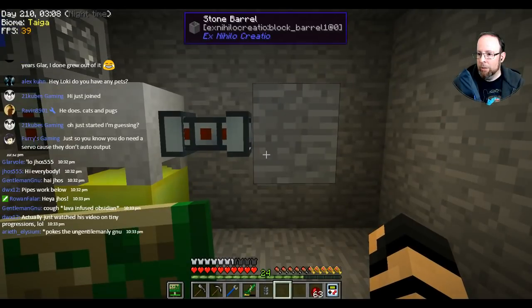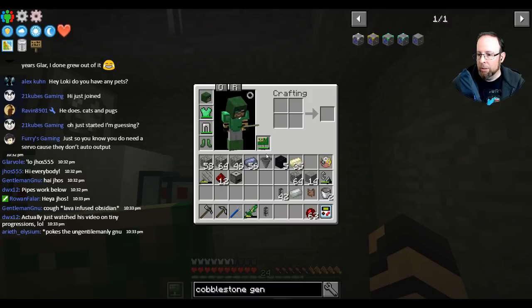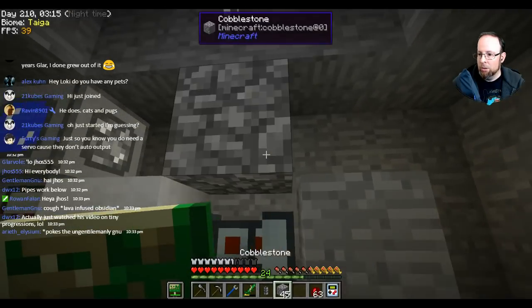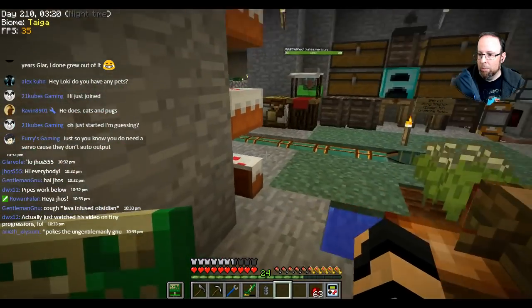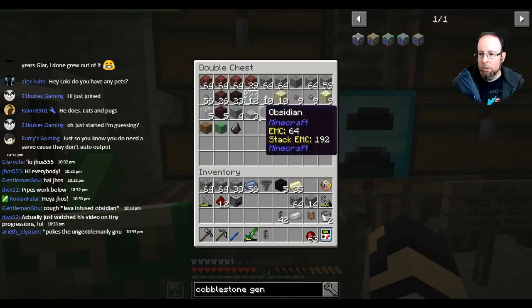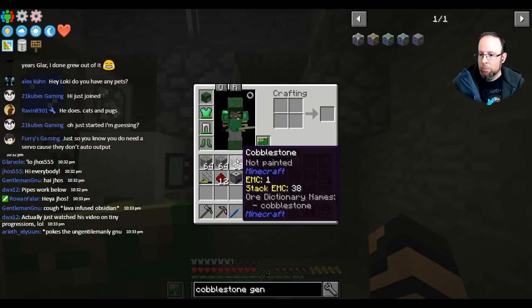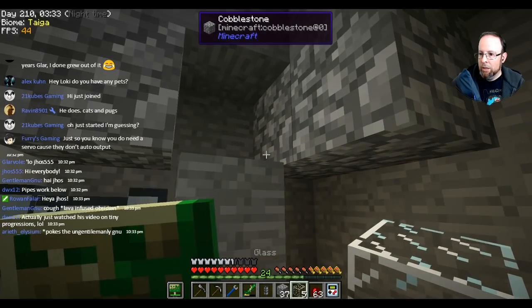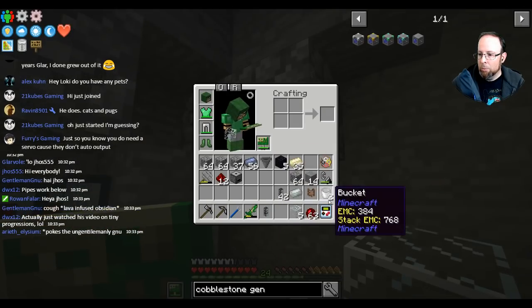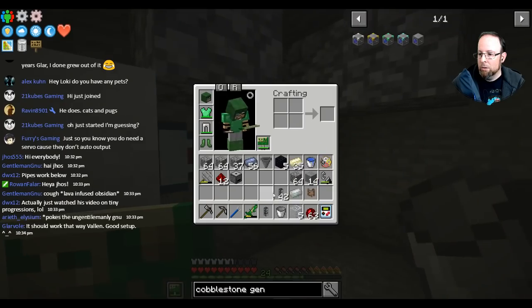And then we just need water on top of it, really. So let's put those on either side, and I will grab a piece of glass, I think. Grab a couple. Stone here. And I probably need a bucket of water. Would be good for this. There we go.